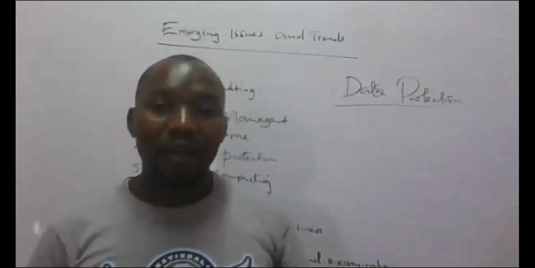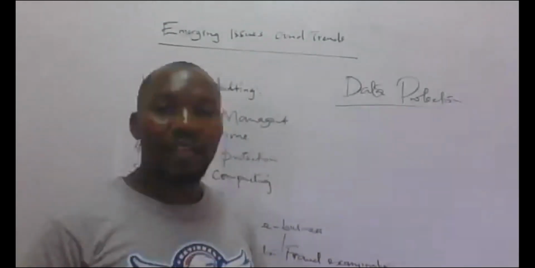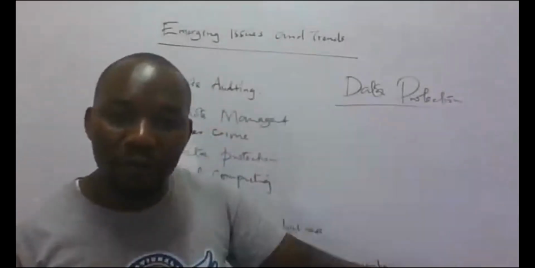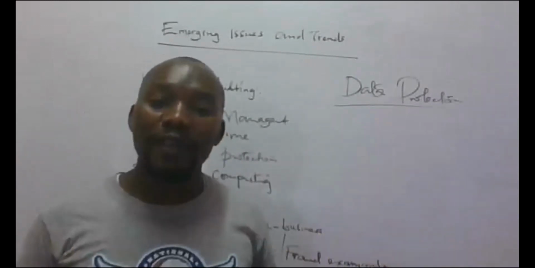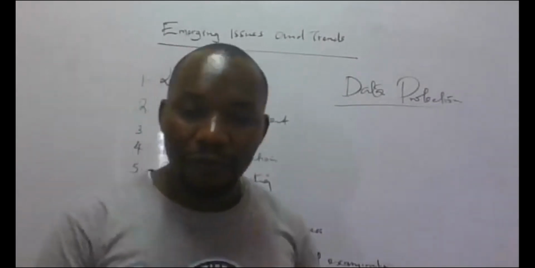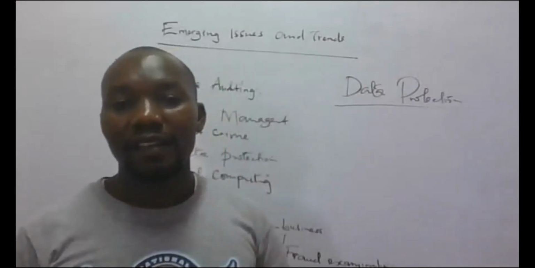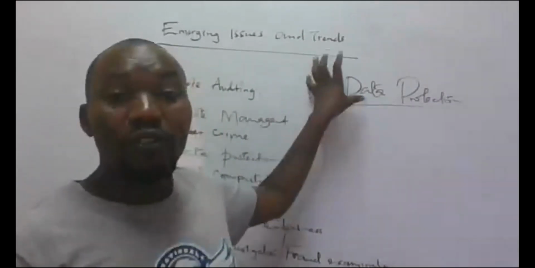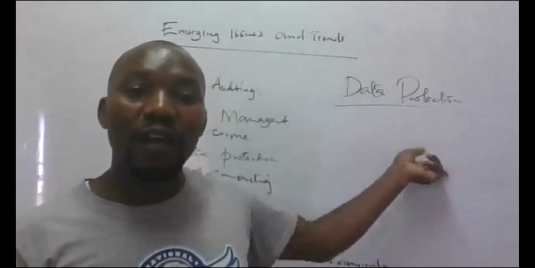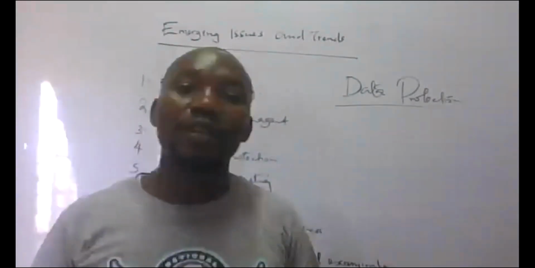One of the examples that has happened of late is the Huduma number. Huduma number was taken to court and they had so many challenges because they picked a lot of information from people that they could not explain what they were going to do with. So the question we had as Kenyans was, what are you going to do with this information? They ask you a lot of things, but they are not telling you how it will help. Because of that, this particular act was used as a defense so that Huduma number could not start functioning, because people were saying you took a lot of information, but you're not telling us how it is going to be secured and what you're going to use it for.